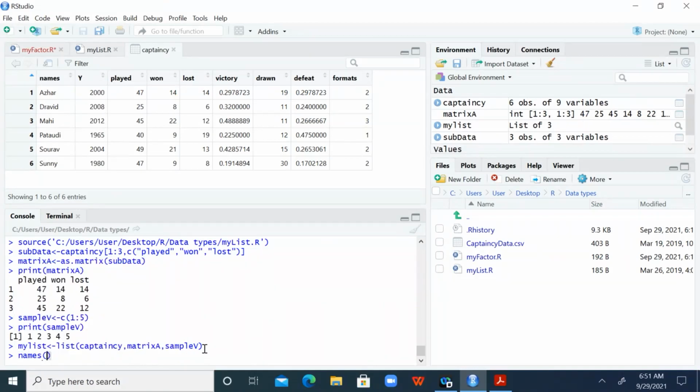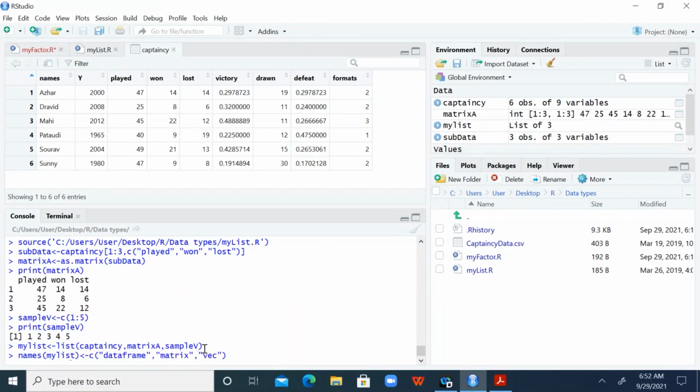So let me give the command names of mylist, meaning names of the elements in my list. Captaincy is the data frame, so names are in characters. Matrix A is a matrix and sample V is a vector.